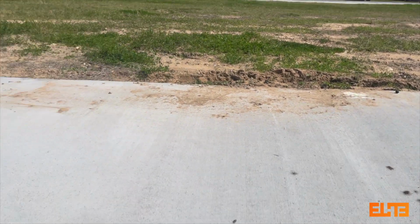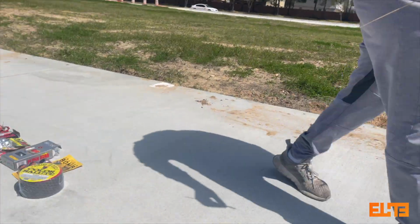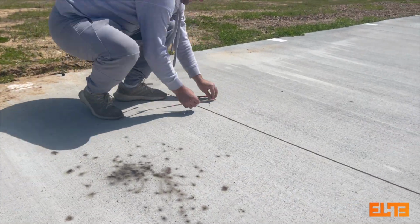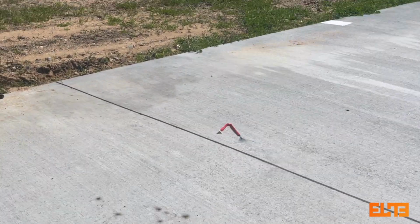All right, up next, we are going to move with a magic whip. So this is actually a new product that we've had at Elite. So I want to see how this goes.